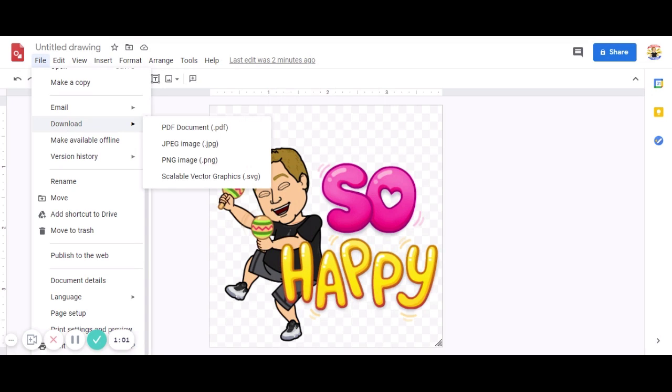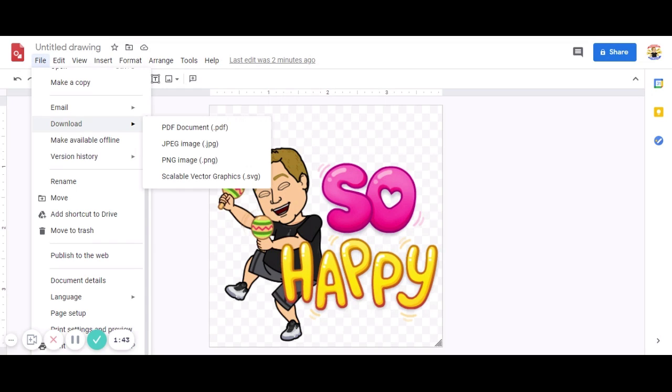Now, there's a couple of options here. I can download as a PDF document, I can download as a JPEG, or a PNG. So there's a couple of really great options there that I can use to download my document from Google Drawings. If you want to give something to students digitally, you might create a PDF document. That way they can go in and work on that if they've got the appropriate editing tools with the PDF readers, and they might be able to type on those. If you want to share a picture, a JPEG is a fantastic option, and a PNG is also great, especially if you want to have that nice, transparent, clear background.